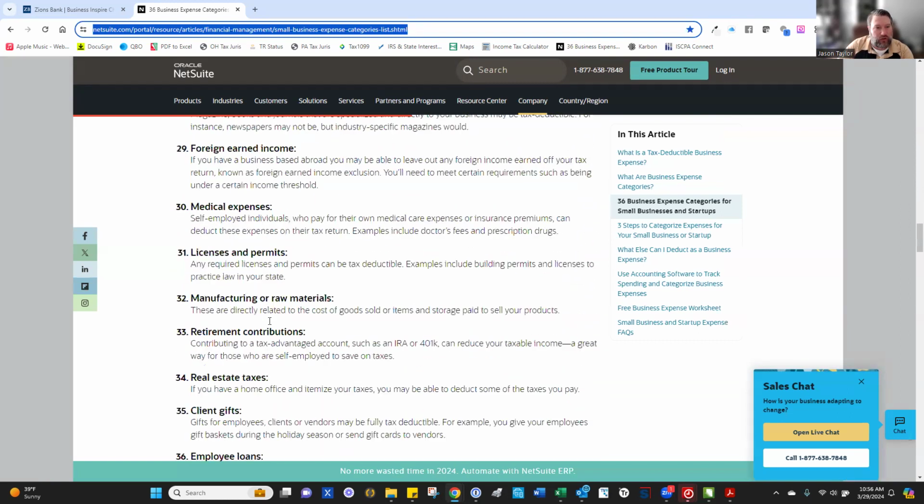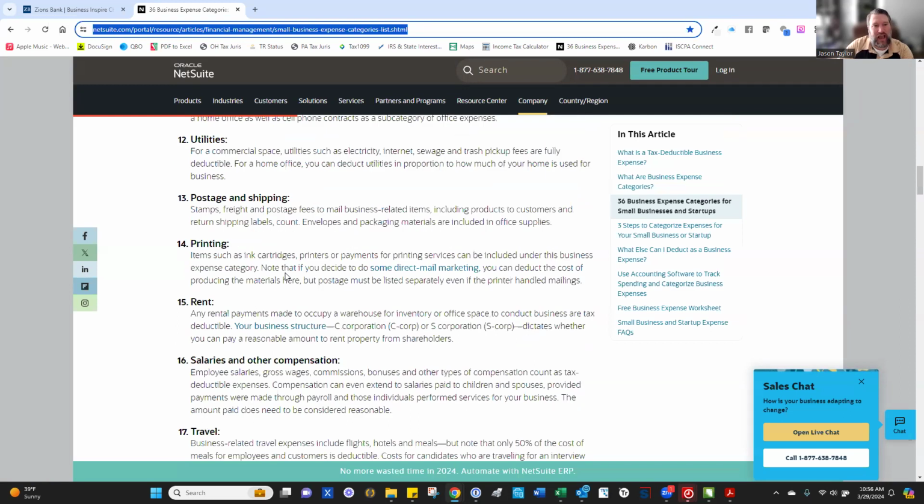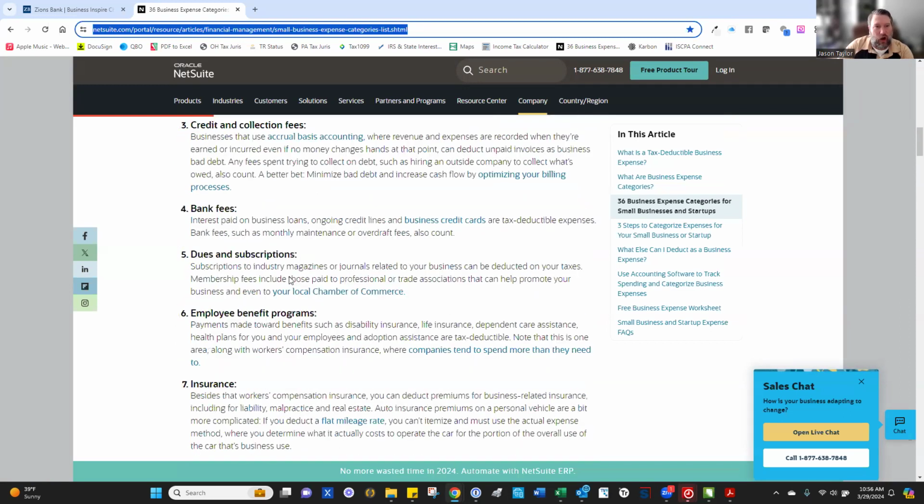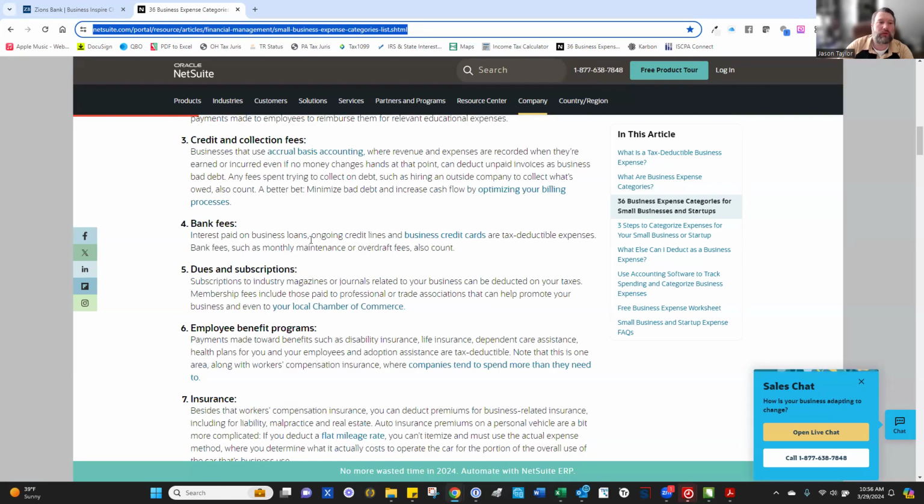Now, there are 36 categories here. On the tax return, we're probably going to use about 10. So you might put dues and subscriptions down for magazine subscriptions or periodic articles you get, or subscriptions for different websites that you use.